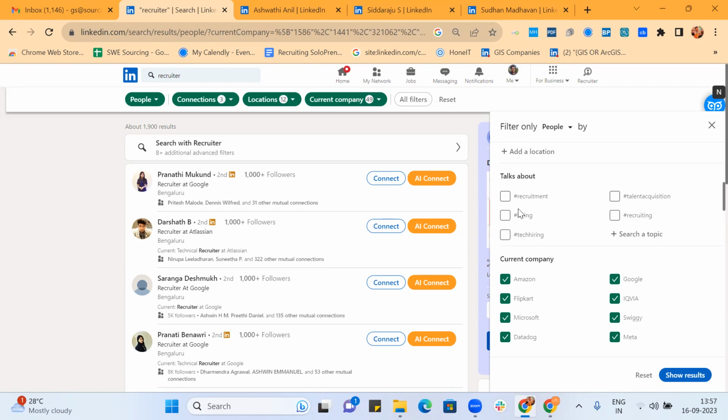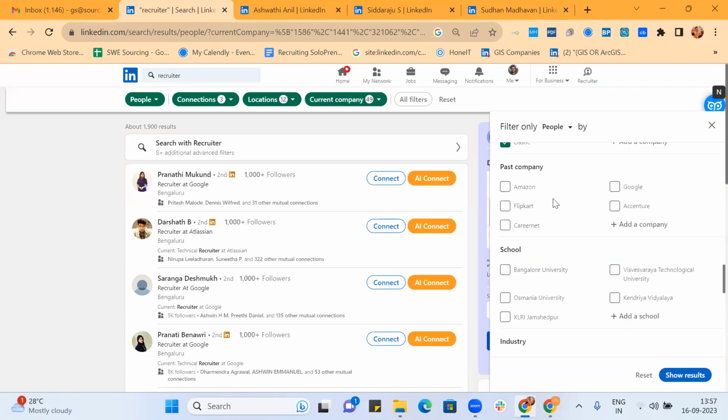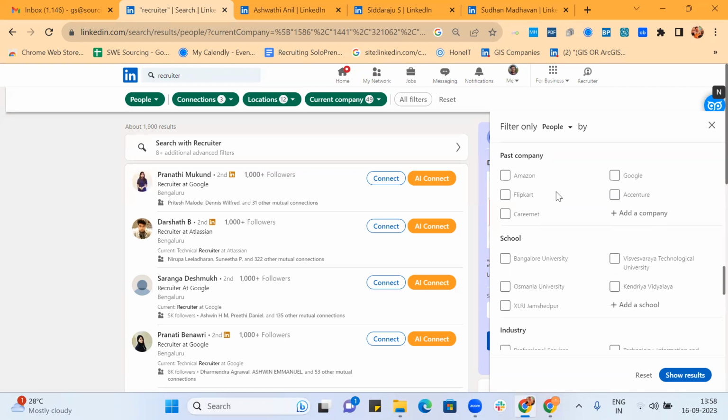They're likely to be more proactive on LinkedIn, and also more proactive about talking about the skills they have. And then current company, you can add up to 100. You can add beyond that, but the suggestion is to add up to 100. Similarly, past companies also, if you have any targeted companies, you can add them. Let's say you're working at this company; other than this company, have a list of other companies where you're seeing a trend of candidates clearing the interviews. You can select those companies as current or past.